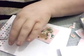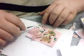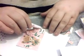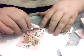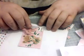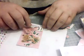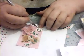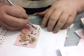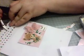ATCs are personalised, small bits of art that you've designed. And I won't do this on camera because I'm running out of time. I think I'm going to run out of time before I get round to it. But because these are self-adhesive gemstones, I will be going over these with glossy accents just to make sure they don't go anywhere, because I'm a bit pernickety with that. I hate the fact that 9 times out of 10 when you put a self-adhesive gemstone on, they fall off, and it just annoys me.